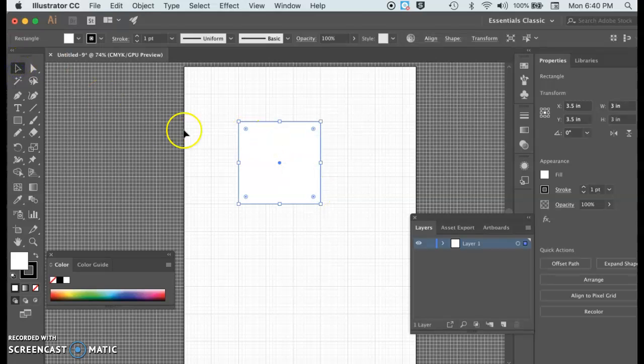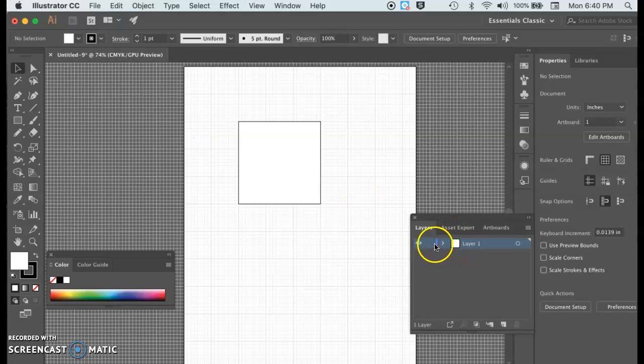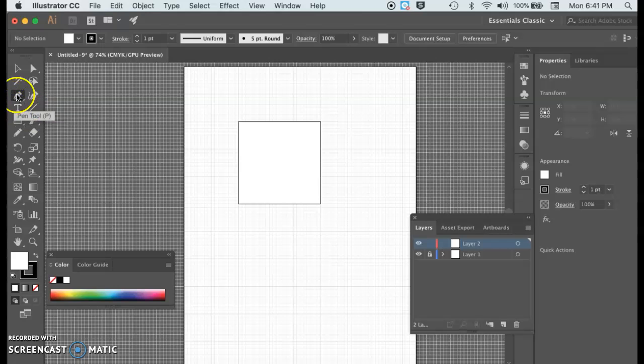I'm going to go to my arrow on the left, and then I'm going to lock that layer so my square is not going anywhere. Okay. So now I'm going to add a new layer down below here, create new layer, and I'm going to do some sort of design on one end, and I'm going to move that to the other side. I'm going to translate it across. So let's go to the pen tool. All right, make sure it's on pen tool. Start a little bit above. Okay, so I'm going to start a little bit on that line to the left.